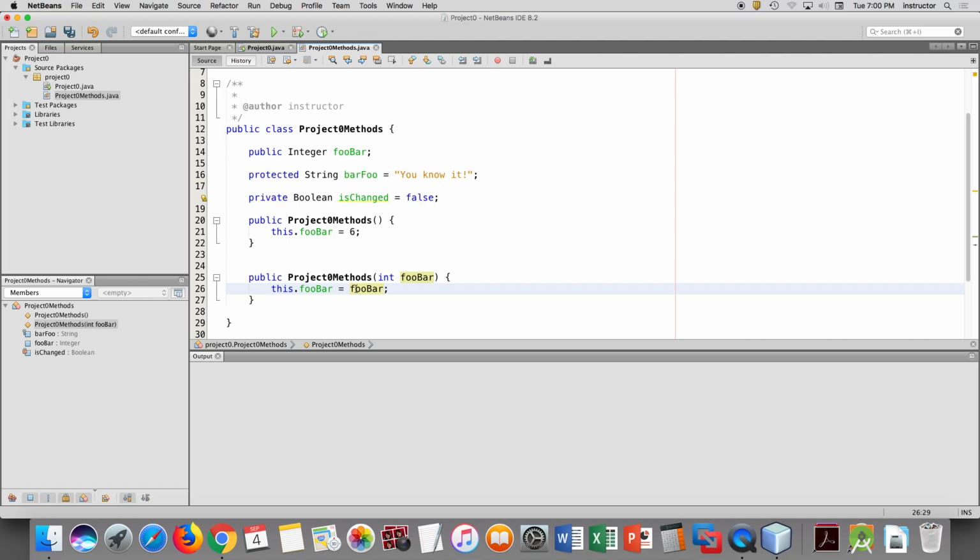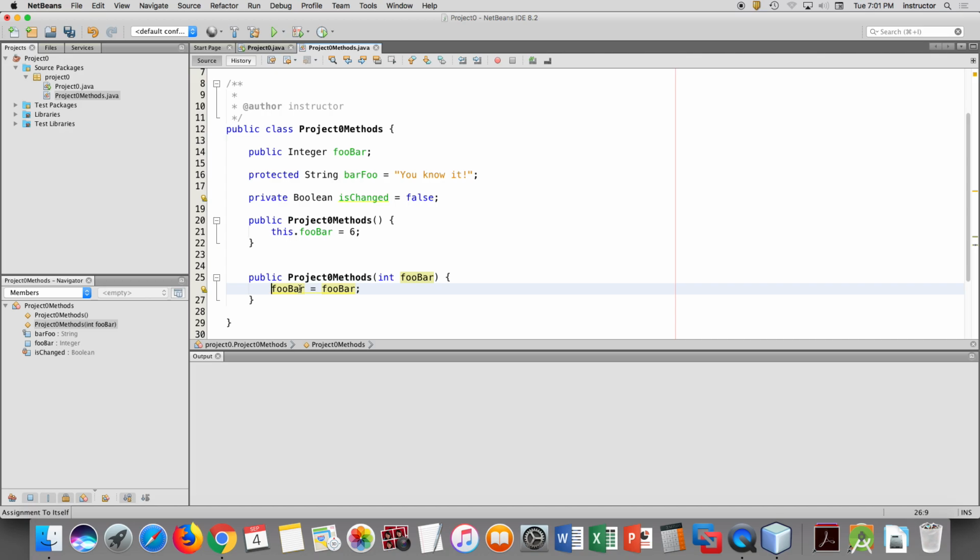I like using it. You do not have to, but if you don't use it, you can't do this construction, which actually a lot of developers do. They pass in what they really want to set. If I've got 7 strings on here and I'm setting them all through constructors, how do I know which string goes where? And I don't want to do string1, string2, string3. That's insane, right? You're going to mess up where they go. So usually you would use the actual name in here, and at that point you actually have to use the this keyword, because then you're telling it this fooBar and not that one. And if I take away the keyword, you're going to see, is it going to give me a warning or an actual error? It's going to give me a warning.